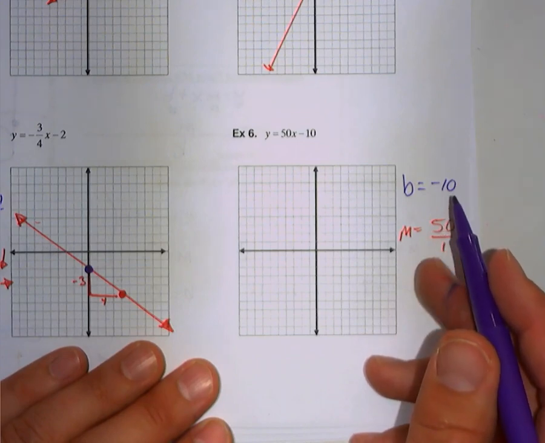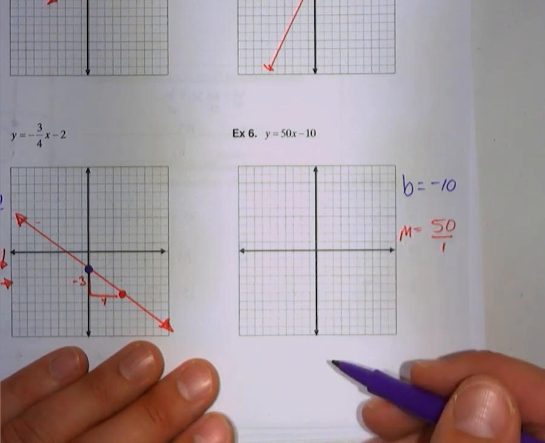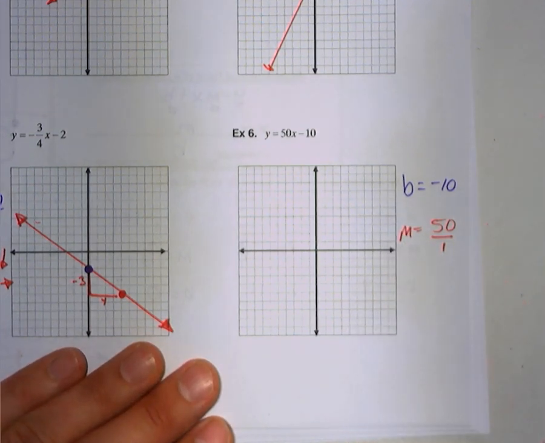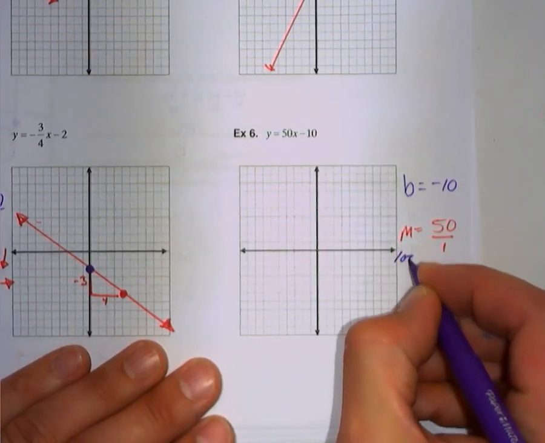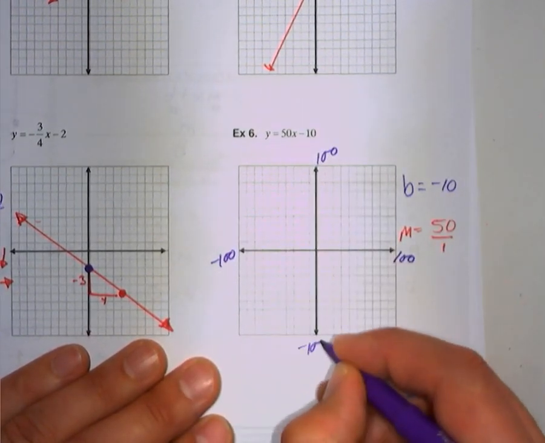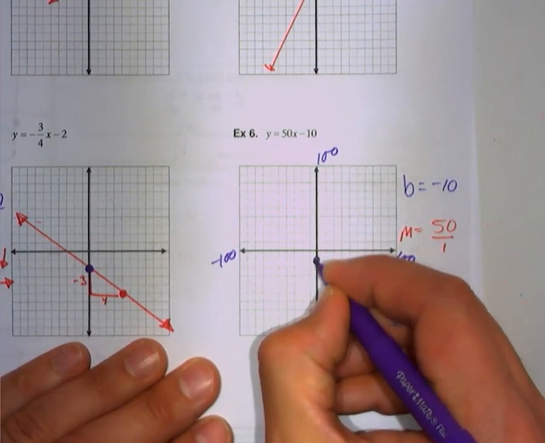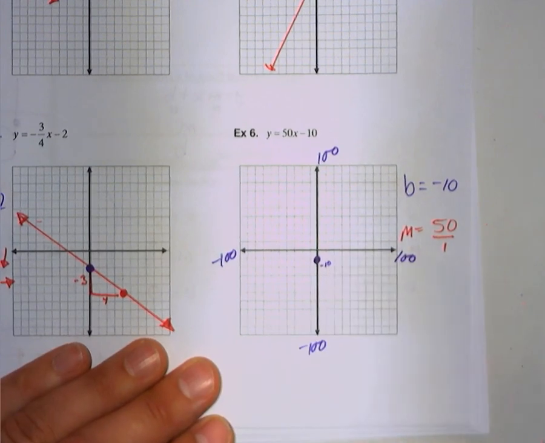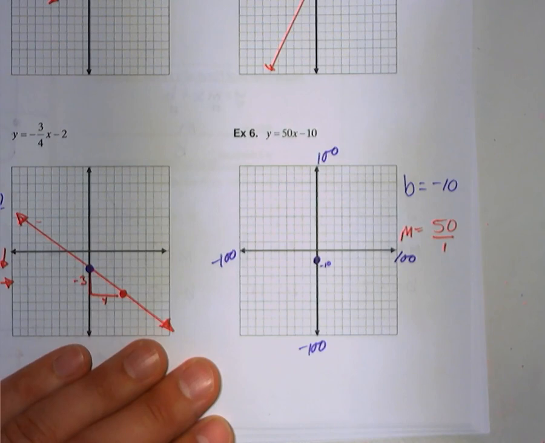It's not possible, right? So I'm going to have to change how I count. Instead of counting by ones, I have to count by tens. So there are 10 boxes up and down, and to give us a scale, this is going to be 100, this negative 100, this 100, and this negative 100. So I'm going to count down by tens. Down 10. If you want, make a little mark at negative 10 so you have an idea what you're doing. You guys okay with that?